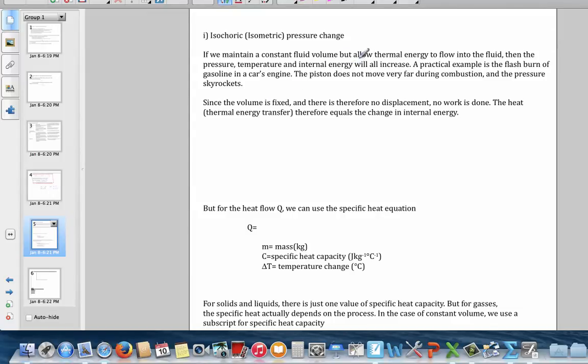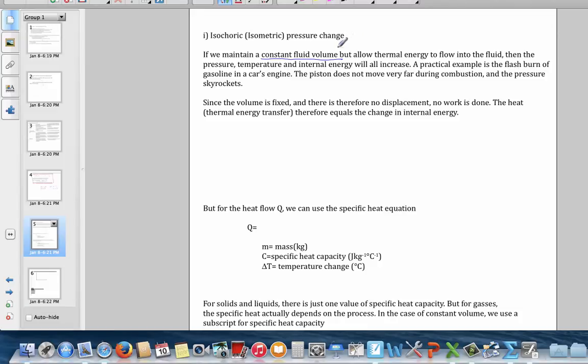The first thermodynamic process is a constant volume process. Now that can be called isochoric, or probably a better term is isometric, because metric just refers to size. So isometric means constant size, i.e. constant volume. So if we have a constant volume process, say in our refrigerant cycle, it's possible that we change the pressure, but we allow the volume to remain constant.